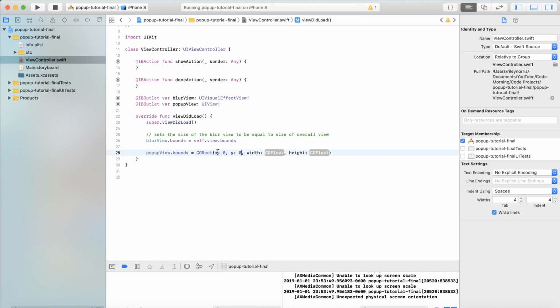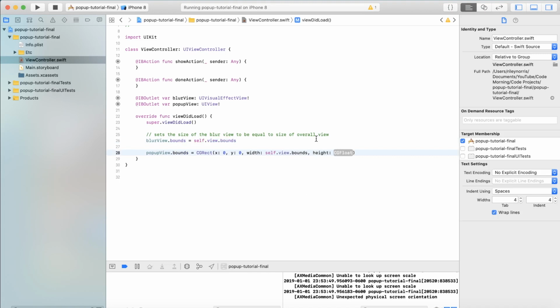So the x is going to be how far to the right this is displaced, and the y is going to be how far down this view is displaced from the top leftmost element. We're going to set the center of these to make sure they're centered within the view in a little bit, so it doesn't matter what you choose here. But I'm going to set it to 0. So now we're going to set the width of this pop-up view. And how we're going to do this is we can just copy and paste this.